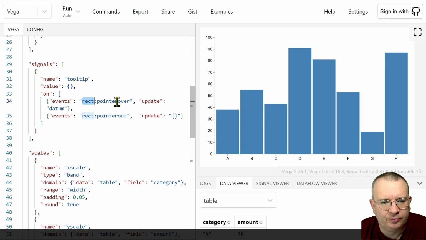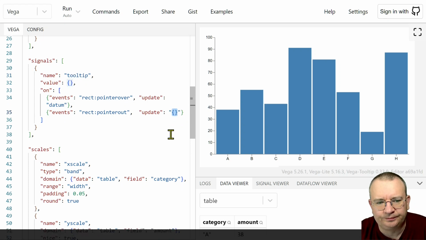Events rectangle pointer over and event rectangle pointer out, which means when the pointer is over any rectangle, the tooltip signal will be updated with datum, which is the data behind this rectangle. And when the pointer is out of any rectangle, the tooltip signal will be updated with an empty object.